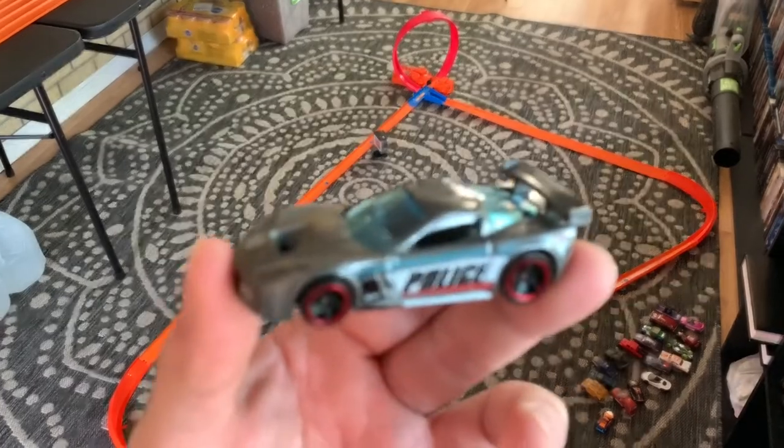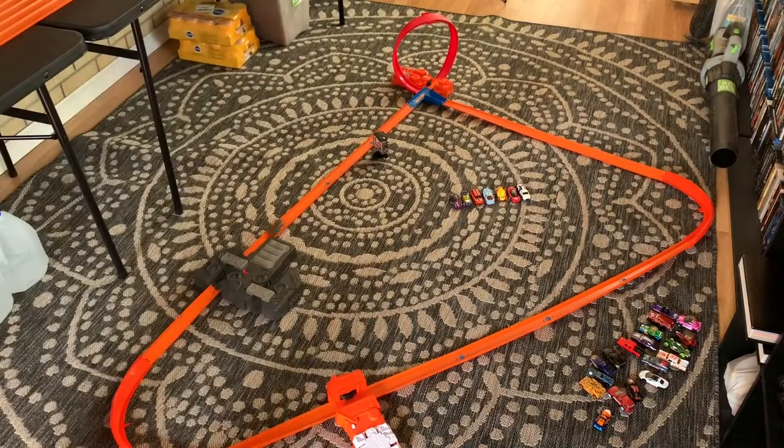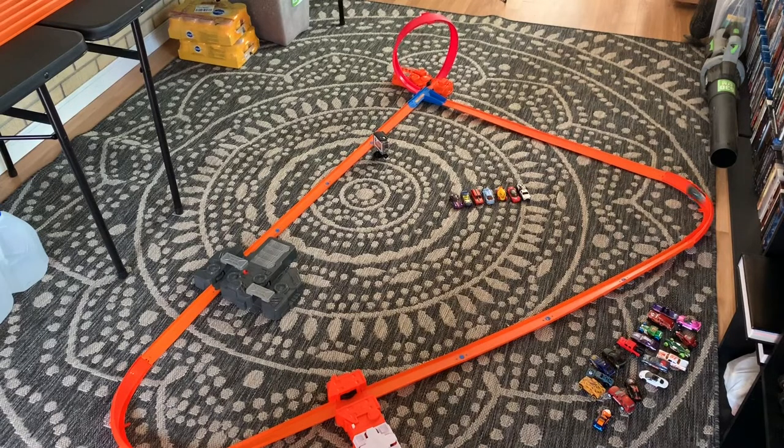Next up, the Corvette C6R. And here we go. There's two. Oh, this is going to be three. Come on. Four. Five. Six. Oh, no. Seven. Come on, eight. One more. There's nine. Right on.